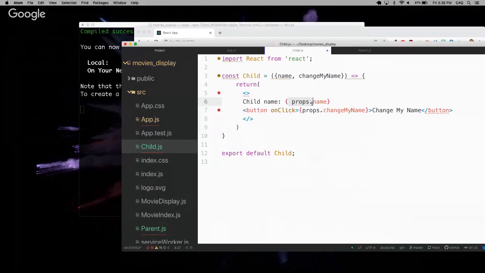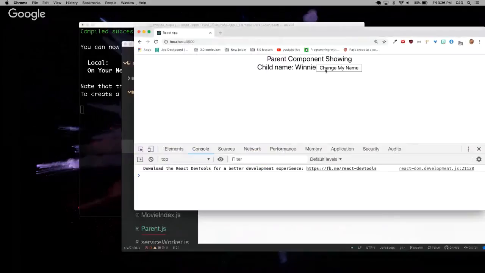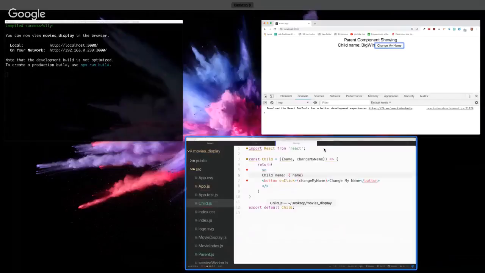Now I can remove the props. It still works the same.